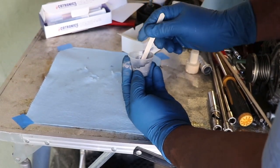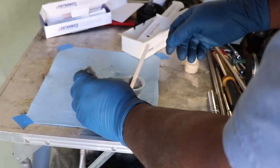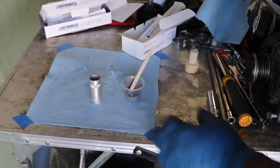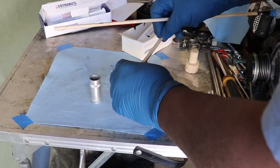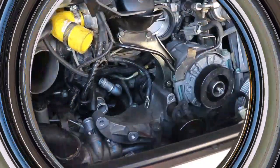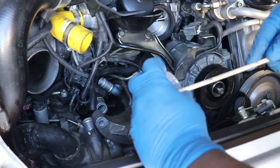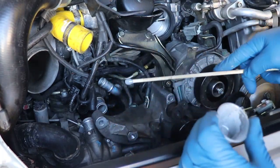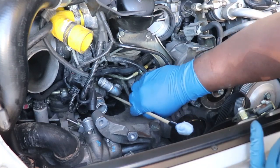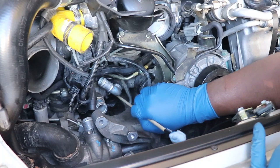So let's get over to the car, put some on the fitting, and put some on the housing. We're going to put some on the housing first, and I'm going to use this long stick to get in there and put that on, and then we'll apply it to the fitting and we'll tap it in. I don't know how much you're going to be able to see, but I'm going to start applying adhesive right now. So here we go. Down, down, down, down, down. I almost had a drip there, and I'm swirling it around nicely.